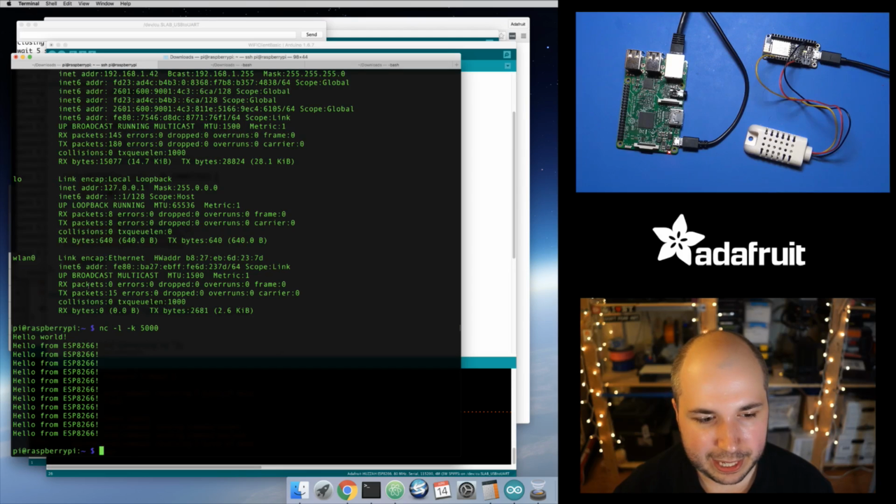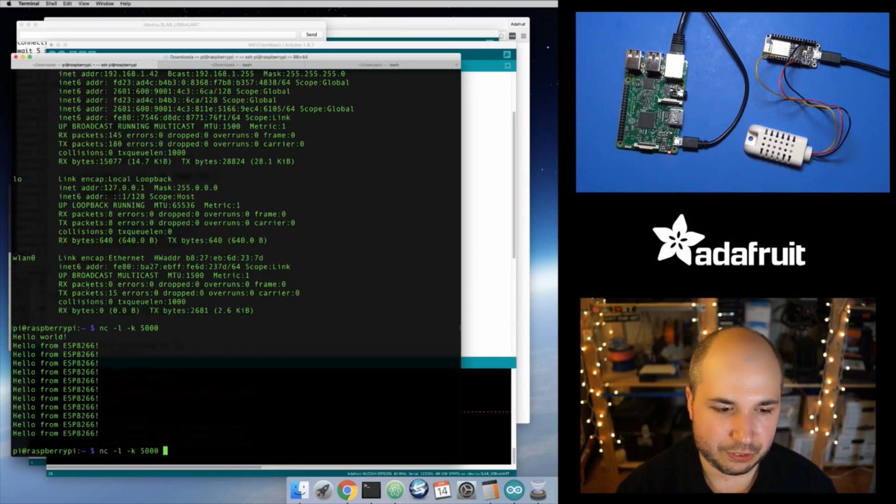But something you can do with netcat, I could run this and pipe its output to another command, or you can redirect its output to a file. If you use this little greater than sign, that'll push whatever netcat prints to a file. And you might actually want to use two greater than signs. This means append, so that if that file already exists, it's just going to add new lines at the bottom of it. Versus if I just have one, every time I start this program, it's going to clear out the file completely and then save new lines into it.